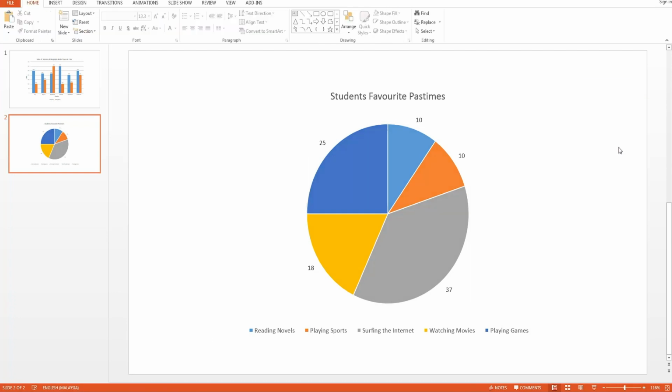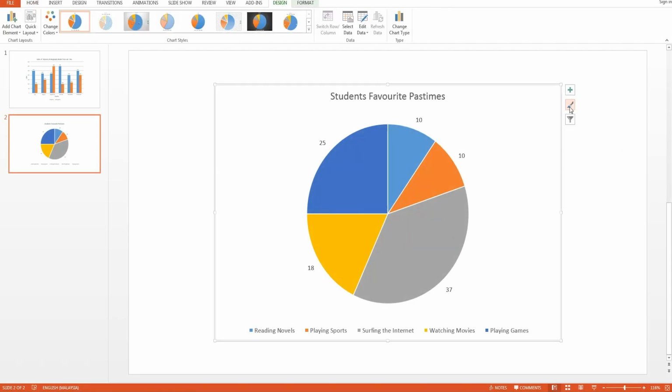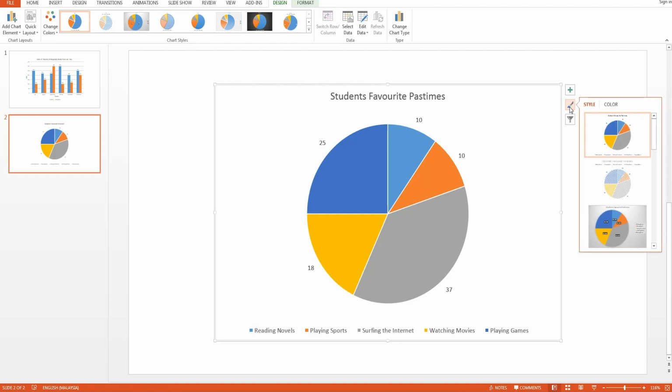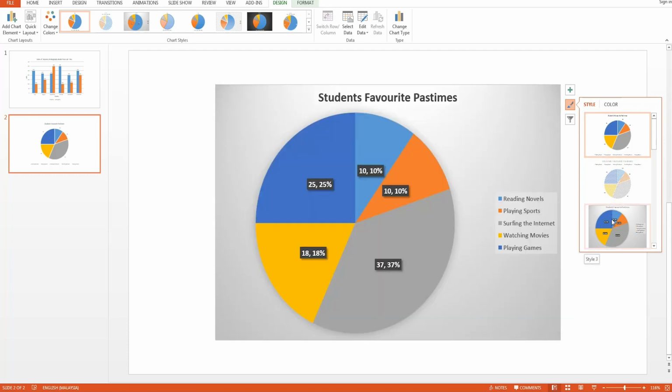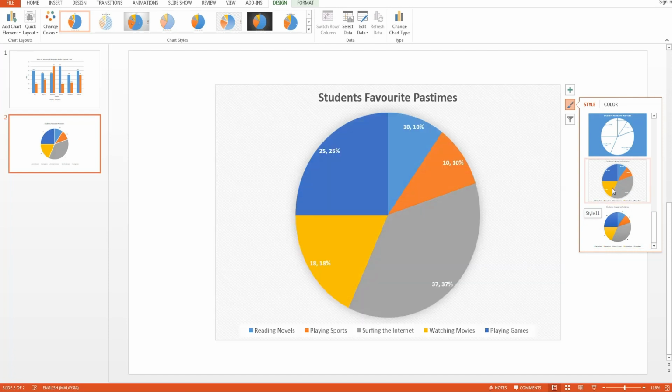When you first create a pie chart, PowerPoint will use the default colors and design. But if you want to customize your chart to your own liking, you have plenty of options. The easiest way to get an entirely new look is with chart styles. In the design portion of the ribbon, you'll see a number of different styles displayed in a row. Mouse over them to see a preview.